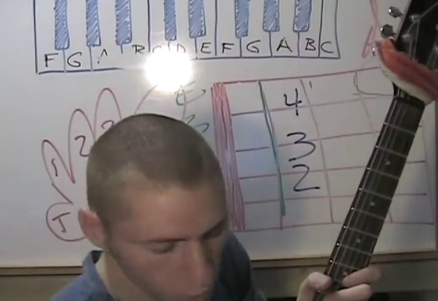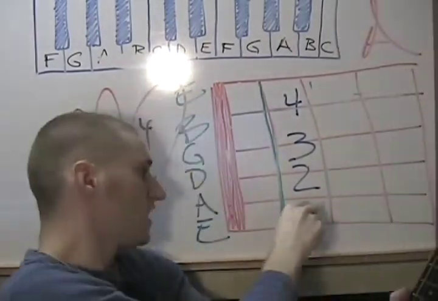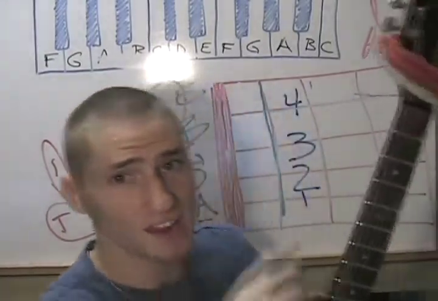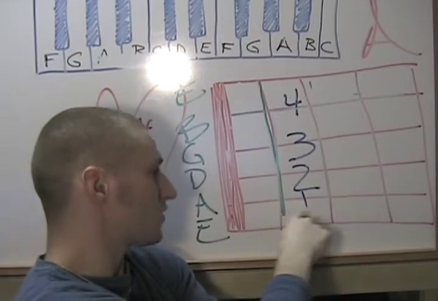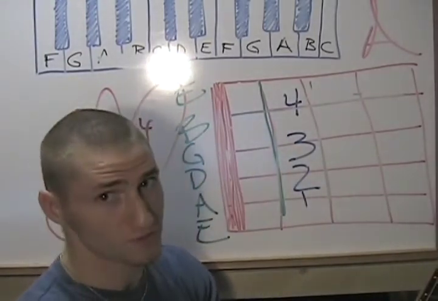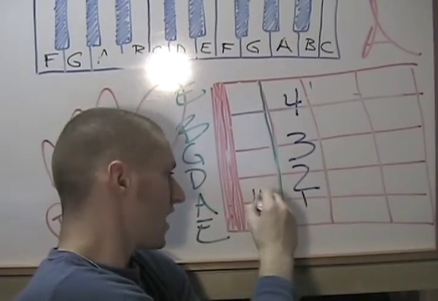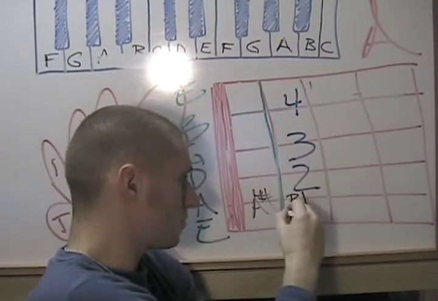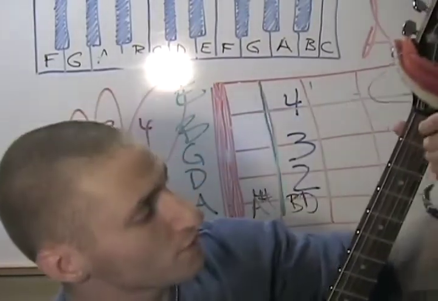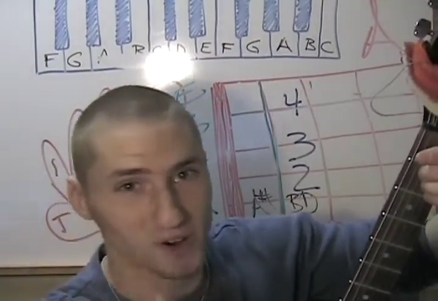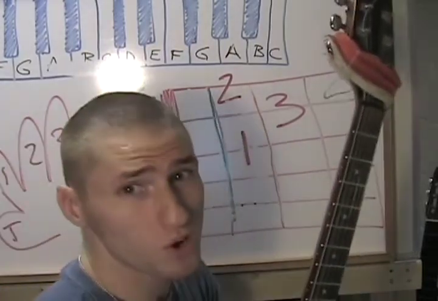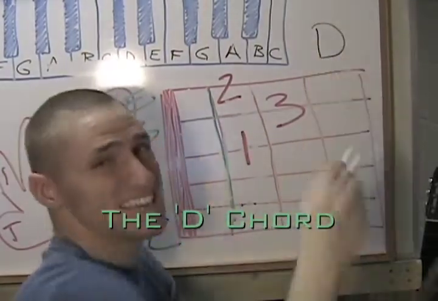If I were to put a 1 right here, just so you can understand it, now our chord has completely changed. We've added the note B, because it's the second fret of the A string, and the way it walks up, remember from last week, is A, then A sharp, and then the note B. So our first finger plays that note B, and now we have 4, 3, 2, and our 1 right here. You're probably saying to yourself, what chord is this? This is my D chord.